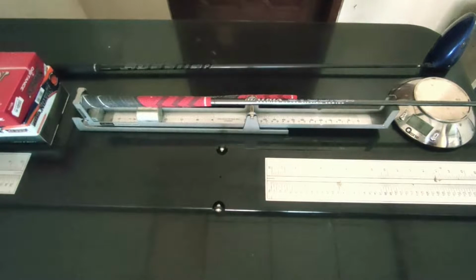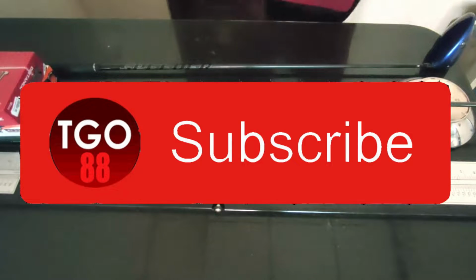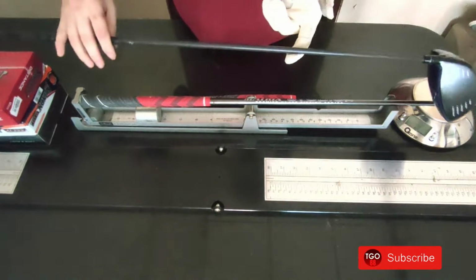Welcome back to TGO88 Golf Channel, where we explore golf equipment in detail. This time we will talk about swing weight. What is swing weight and what is the effect of swing weight on your golf swing?